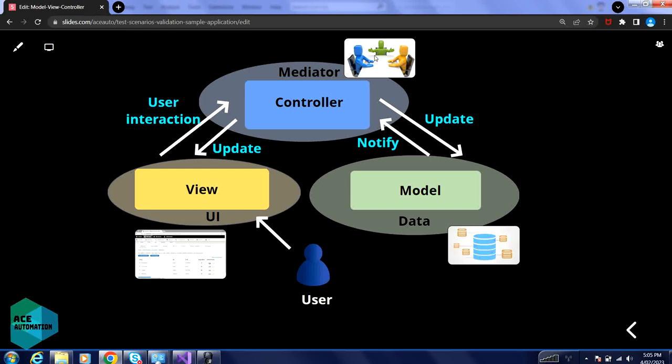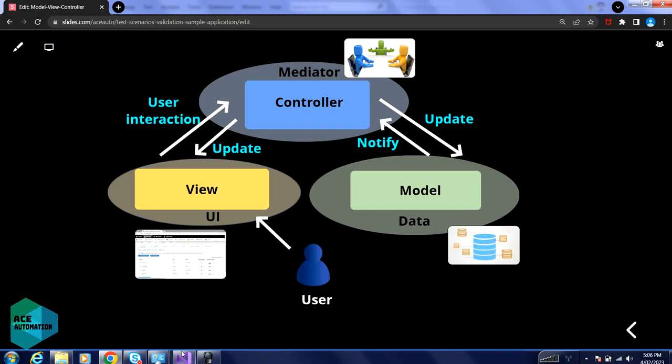If the data has not been updated, it will send an update back to a view, so it will display some other page altogether based on what has been interacted with by the user. The model interacts with the database, so anything related to the database gets interacted with by the model. So the flow that happens is from view to controller to model, and from model to controller to view. The transaction can pass from one direction to another in this way.